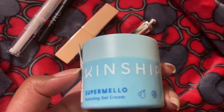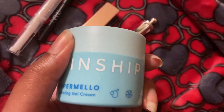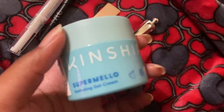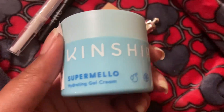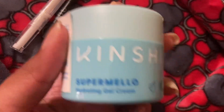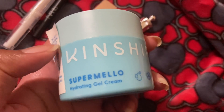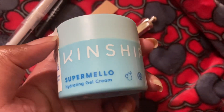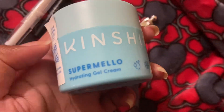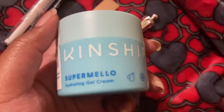It's not super cheap either, so I'd rather spend the same amount of money on something that I know works for around the same price or cheaper. Because this is a gel cream, and this is actually how I found out that I like gel creams. And the Versed Dew Point is also a gel cream, and I like that a lot.